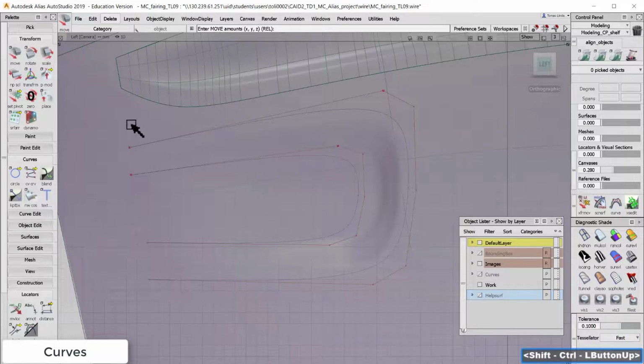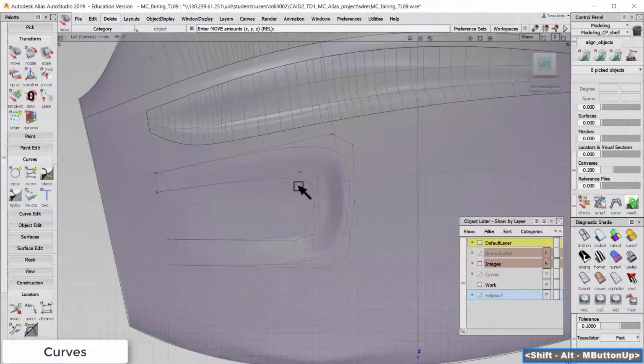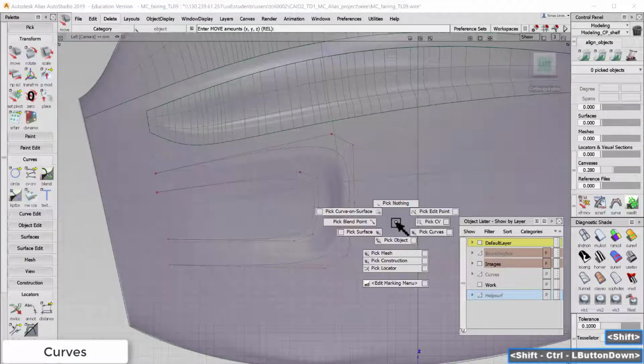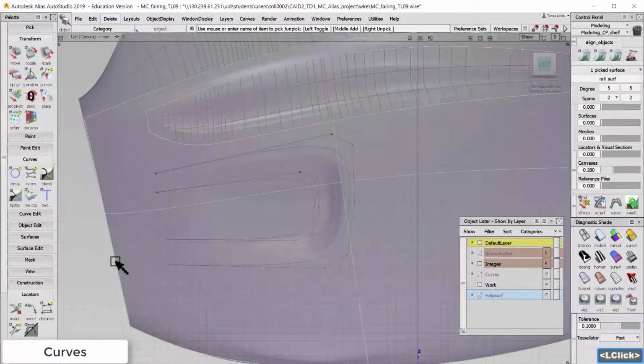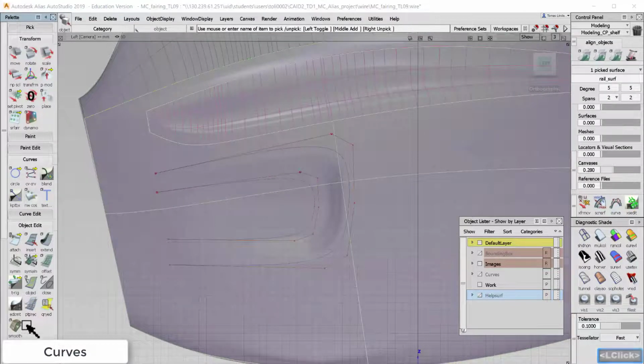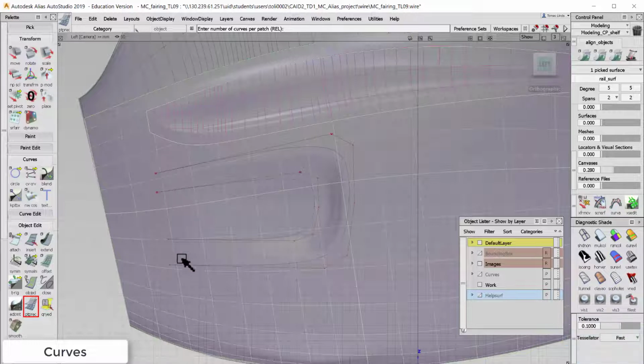And we need a curve here that will kind of end or start the air intake. And if it's possible to use the main surface mathematics, then we try to do that. So in this case, there are no isoparms to use here, but we could use the patch precision possibilities. I go for object edit and go for patch precision, hold down the left mouse key and just drag until I get a line approximately where I would like to have it.